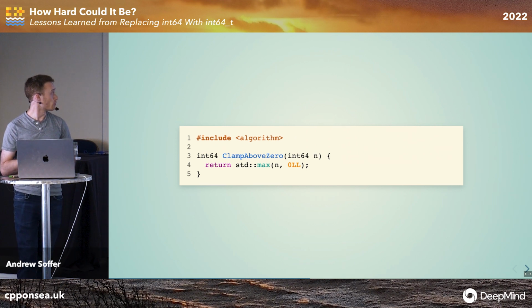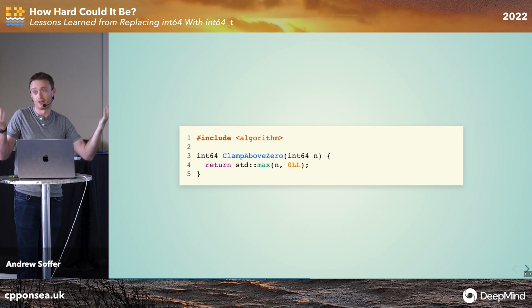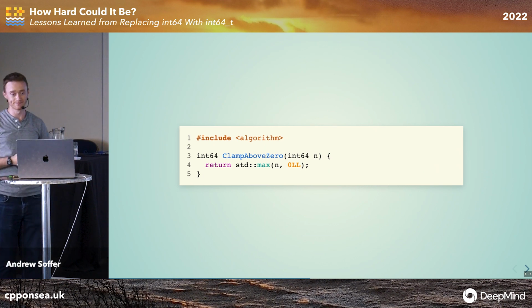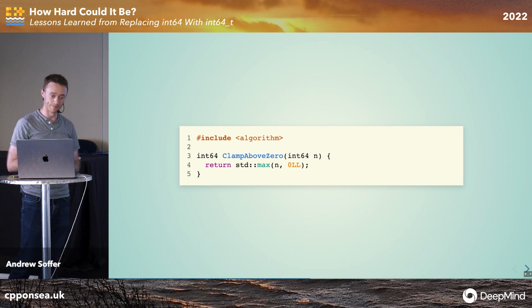Well, int64 starts out as long, 0LL, also long. They match. Great. We're going to instantiate this template as a long. When we change int64 to be a reference, an alias for long, these no longer match. And type deduction says, yeah, I don't know. It could be either. I'm not sure which one to use. So you're going to get a compiler error here.